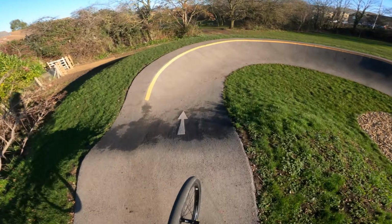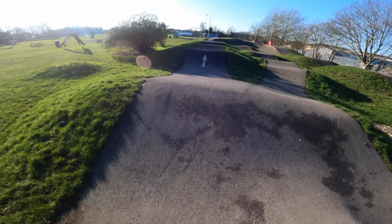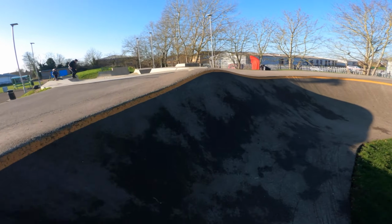Oh yes, beautiful jump, jump, jump, casing.